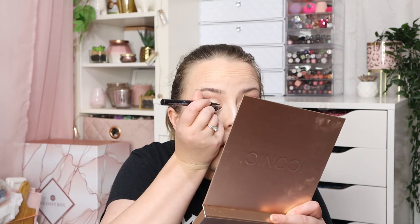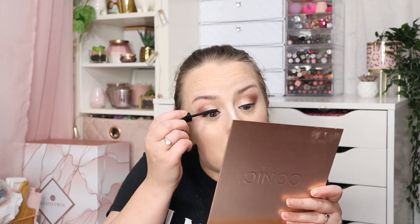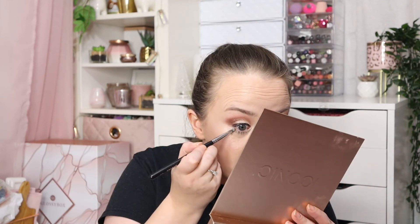Now I'm going to finish off my eyes — I'm going to stick a straight line across for my eyeliner and then put some mascara on. I love the Ico Lash Alert mascara at the moment — it either came in a Glossy Box or Look Fantastic, it was gifted to me, and I'm so glad I gave it a go. For under my eyes I'm going to use the gold shimmer — two thirds of the way along from the inner corner — and use some of that gold as an inner corner highlight as well. Then I'm using that dark brown from earlier on the outer V and blending those two shades together to give a bit of darkness at the outer corner.